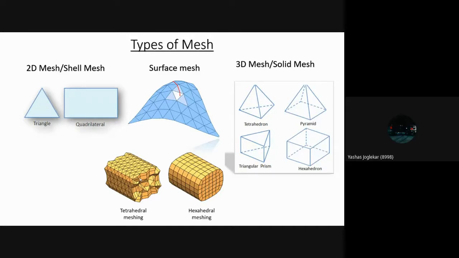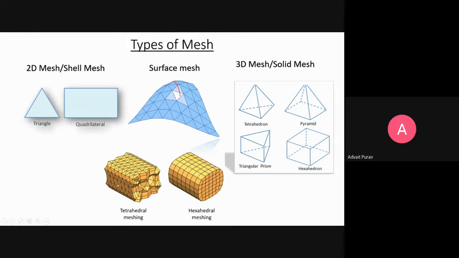Actually, this particular meshing also depends on the type of part that you are using, the domain or that surface. For example, for more intricate parts, generally tetrahedral meshing is used.